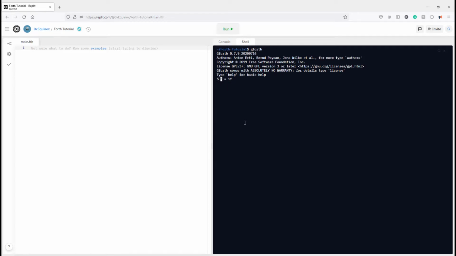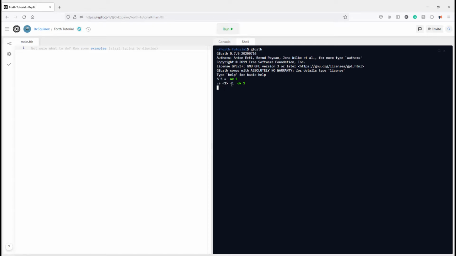So essentially what this is going to do, we're going to put two 5s, and this operator here, the equal sign, compares the two, takes both off the stack, and puts a different value on the stack. It'll either be a 0 or a -1. 0 meaning false, -1 meaning true. So we can run this. You see 5 5 equals. This should give us -1, obviously because 5 is equal to 5. And now an if statement would check to see if the top number on the stack is either a 0 or a -1, and that's how it knows what's true and what's false.